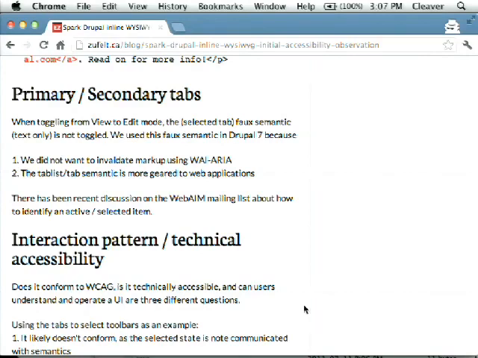The utility is it assists somebody with navigating through your document and understanding what the different sections of the document are. And there are some specifically named landmark roles, like form, like search, main content, navigation, others, content info. I have no idea who came up with that name, but it means footer. Aside, which is kind of, you know, if you have a 14 users are online kind of block in the side of your website, and aside is saying this is information that's relevant but completely unrelated to the main content. There's different regions with different roles, and they're all described pretty well if you look at the spec.